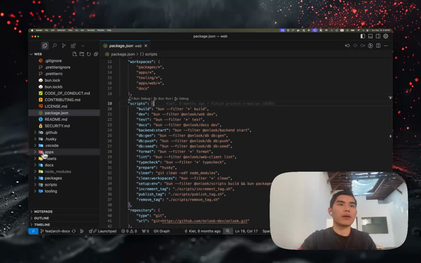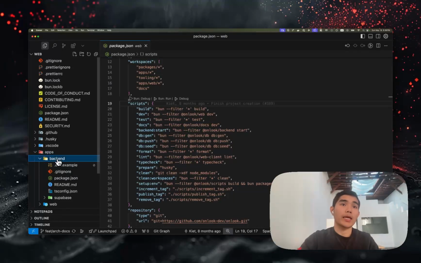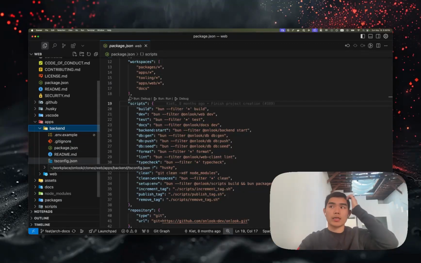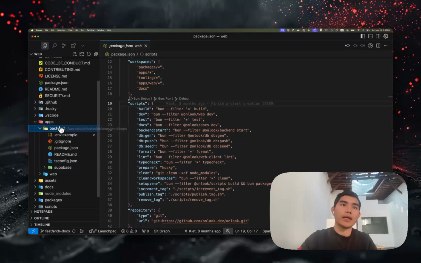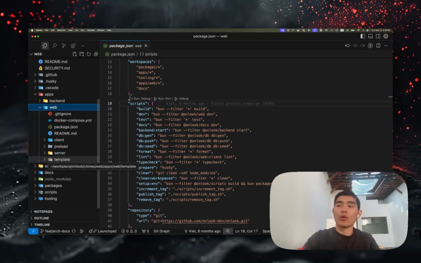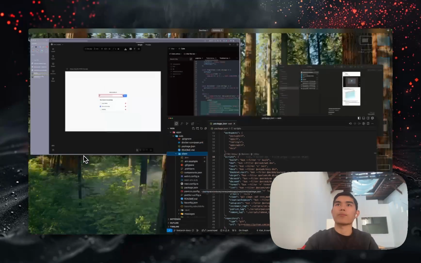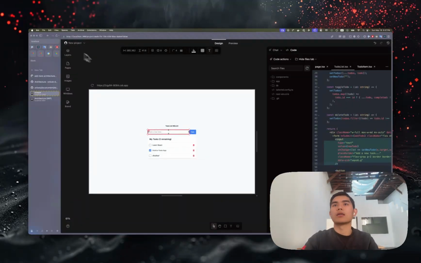So the big chunk of the code lives under app, and we have our backend, which is a very basic Supabase backend. We're using storage, authentication, and database, which we'll go into more detail on later. And our web, which is actually a super repo with more subrepos underneath, well, submodules, namely the client, which is another Next.js app, the one that we see running here.